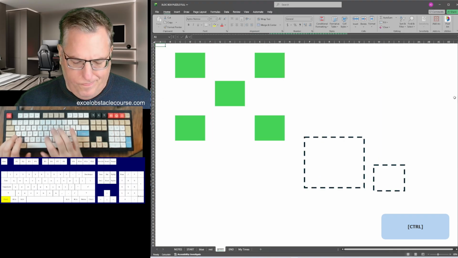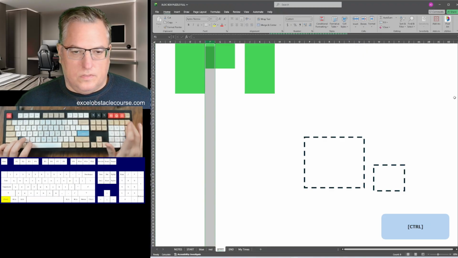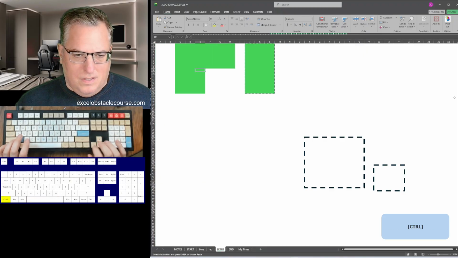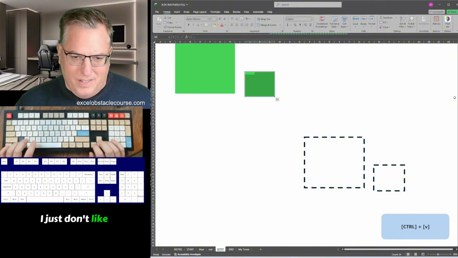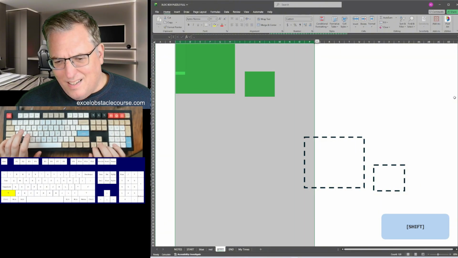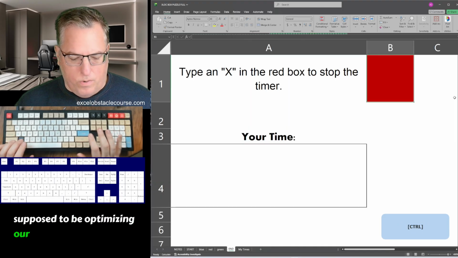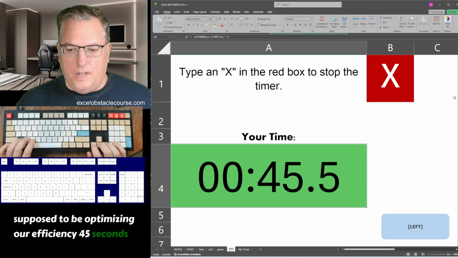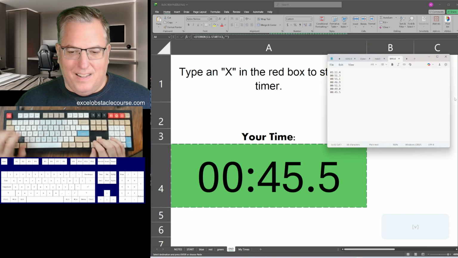Yes. I think that's a creative way. I just don't like how it looks. It's supposed to be optimizing our efficiency. 45 seconds. World record.